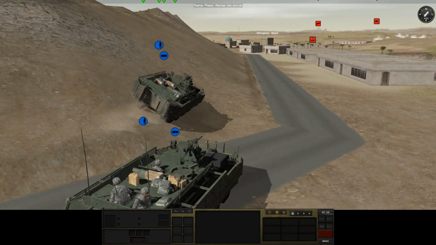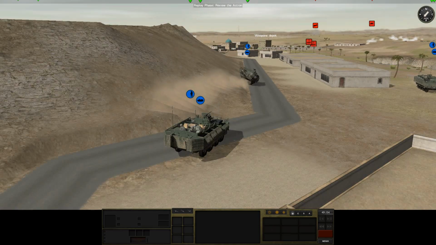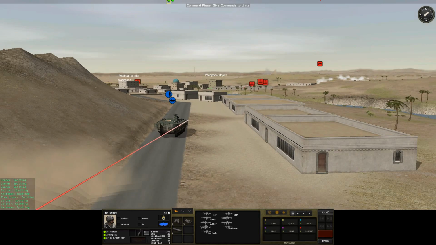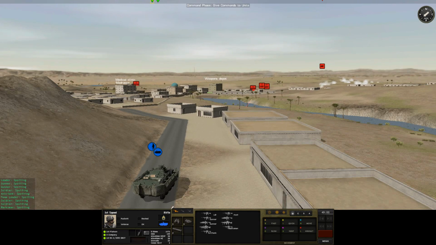Oh boy. Somewhat risky driving there, but it's a good start. We're laying down fire on those anti-tank guided missile positions. I think that's beautiful. That's what we should be doing. So I think it could be a good time to go ahead and start dismounting these guys. Start taking up positions over here in these buildings.